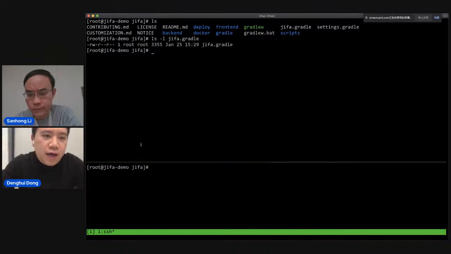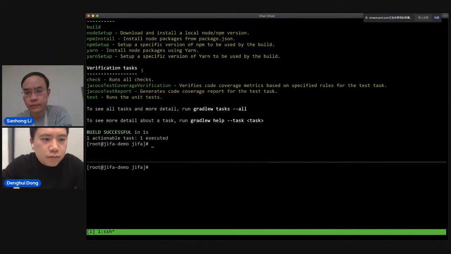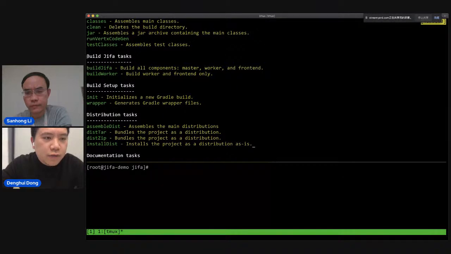In this file, there are some tasks for building Jifa. There are two tasks for building Jifa: build Jifa and build worker. Build Jifa will build all components of Jifa, and build worker will only build the worker and the front end.